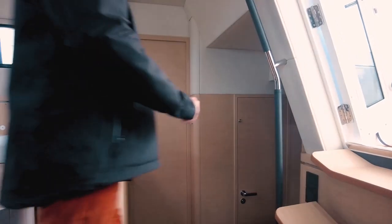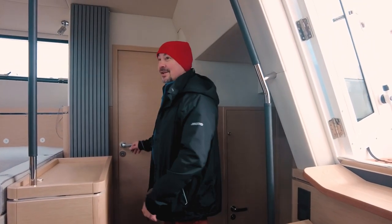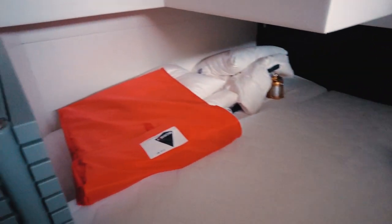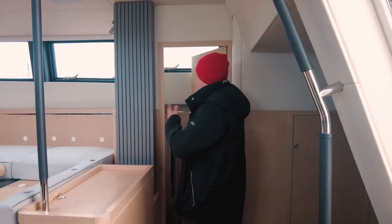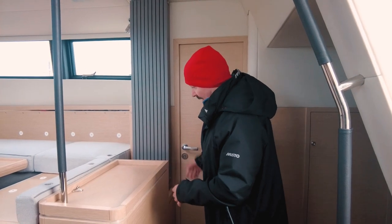Let's go back to this room, closer to the stern, and what do you think we have here? Is it a storage room? Well, you almost guessed it, because here we have a storage room that can be used as a cabin, so two for one in this case. There is a king-sized bed here, and the room is located under our dining area. Two people can easily be accommodated here, or it can be used for storage. There's a decent amount of natural lighting, and a good quality door.